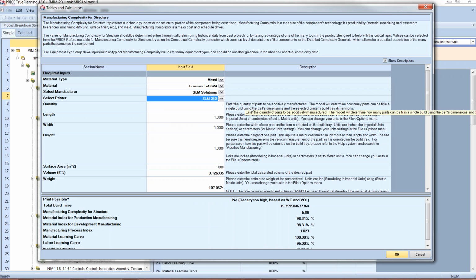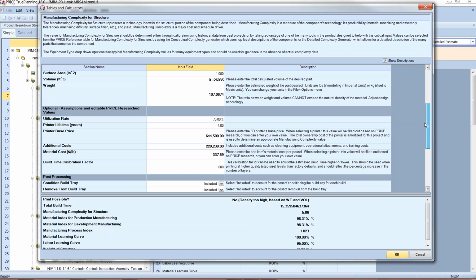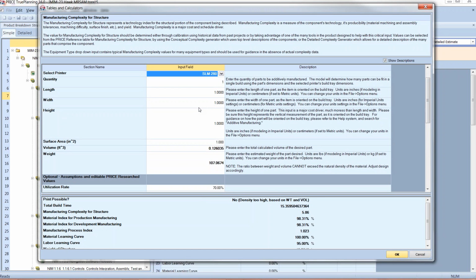Right now, the scope is somewhat limited on what manufacturers build printers that actually can do this type of work. And as you can imagine, each of these printers has different requirements for different sizes and so forth, different capital costs. And we have actually done the research in conjunction with some higher learning institutions to build that database within TruePlanning. So now not only are we capturing the capital cost and amortization of that capital cost across your need, but we are also, of course, able to identify the technical specifications, complexities, sizes, so forth, of whatever you happen to be building in an additive manufacturing environment.